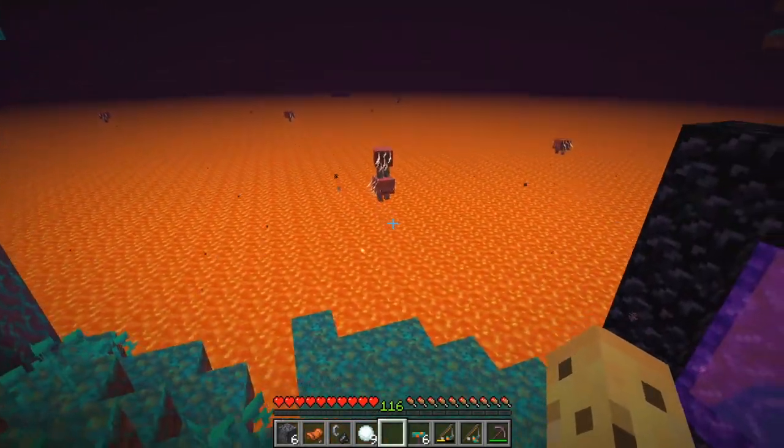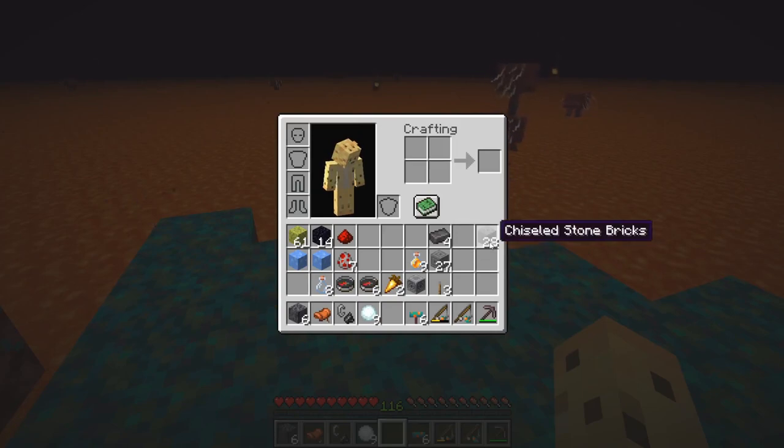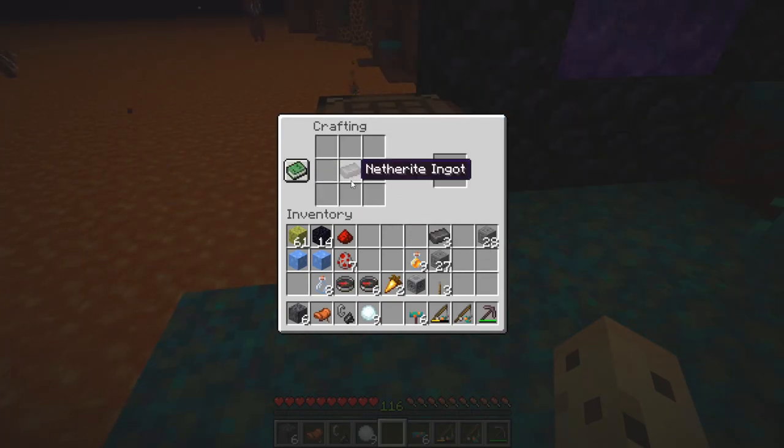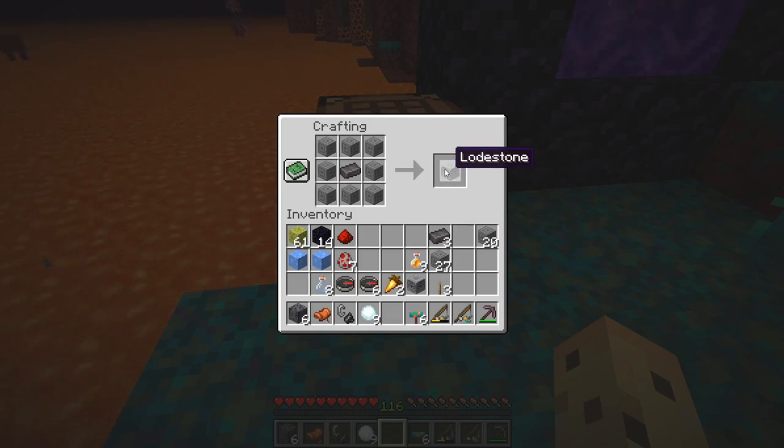Anyway, the next part of this update is something that is super fascinating because it seems like it's a nether feature at first, and it is a great nether feature in terms of giving us a brand new use for netherite, and indeed a brand new use for chiseled stone bricks. Because in 1.16, you'll be able to take one of your netherite ingots and surround it by 8 chiseled stone bricks, just like this, and you'll be able to make yourself a lodestone.